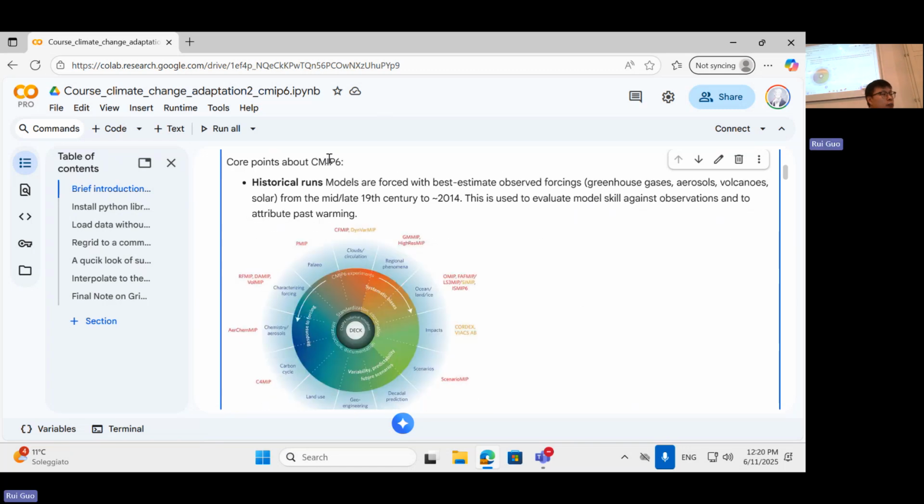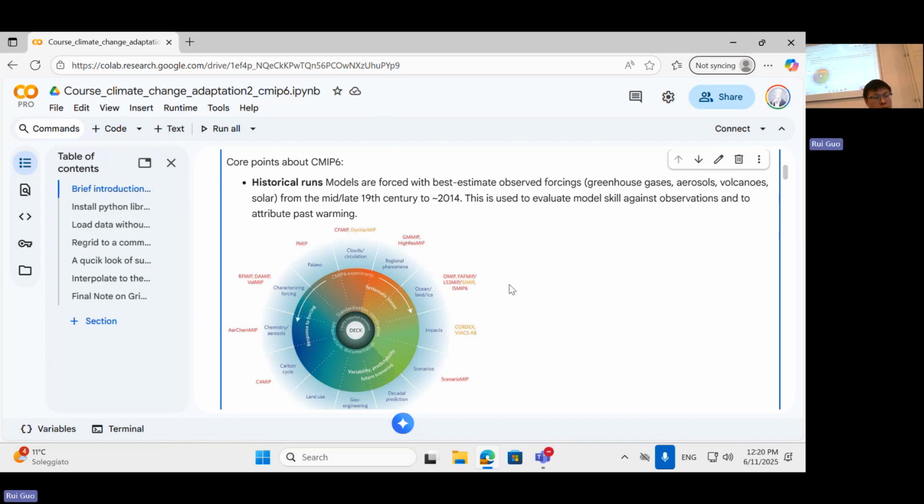And here are some core points about the CMIP6. In general, all the models that want to participate in the CMIP6 need to be forced with the same historical runs, with best-estimate observed forcing about greenhouse gas emissions, aerosols, volcanoes, and solar forcing from the late 19th century to 2040.